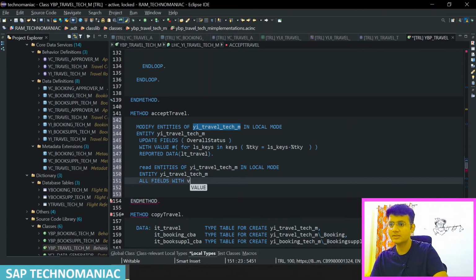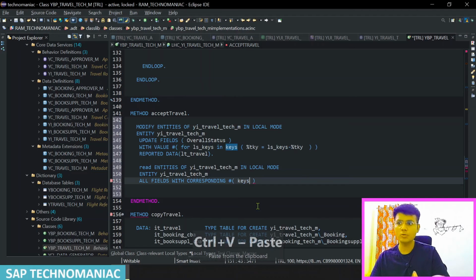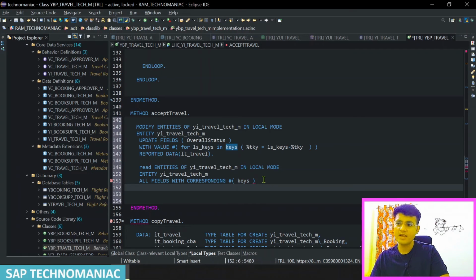In this case, instead of value, I will pass the corresponding field of keys, the key table. Whatever the key table has, all the travel IDs, those travel IDs I want to pass, and for those travel IDs I want to get the data, and that should be filled in the result. I want the result data to be updated in LT_result.